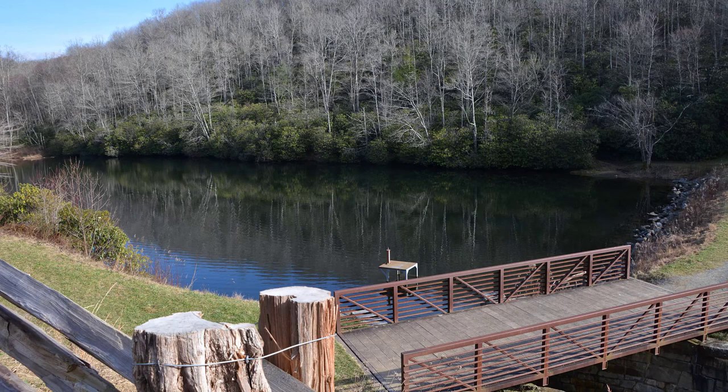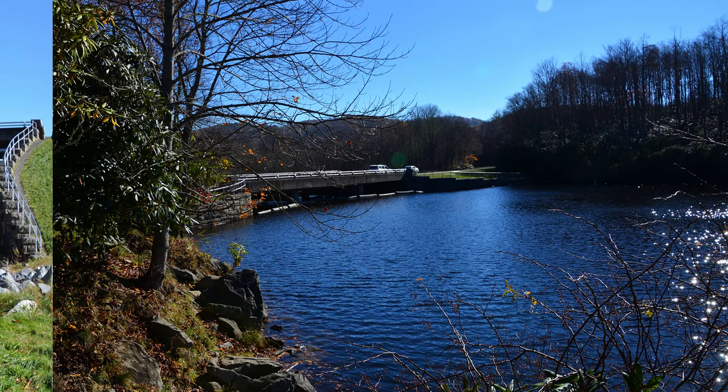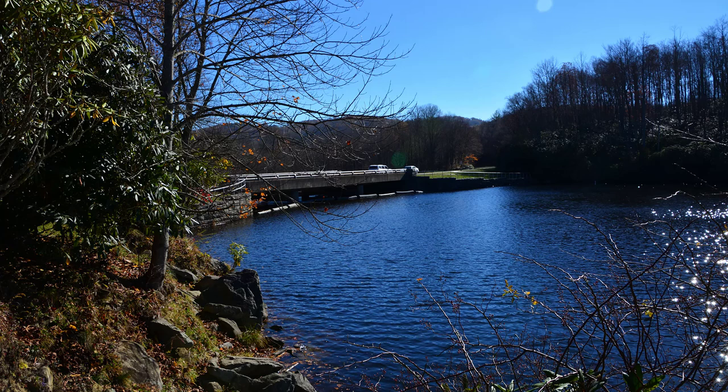This is a photo from my archives of Sims Pond — the smaller of the two lakes at Julian Price Memorial Park. Unfortunately we ran out of time and didn't get video of it. This next archive image is the lower side of the dam for Price Lake, which had some damage during a big storm. And this next image is the upper side of the dam — the road going across the top of the dam is the Blue Ridge Parkway, so even driving down the road you get beautiful views of the lake.